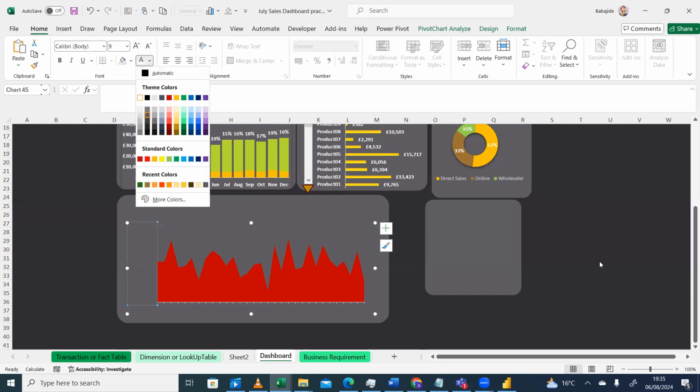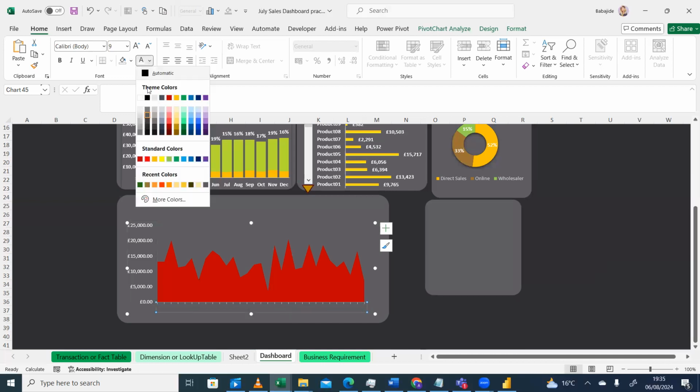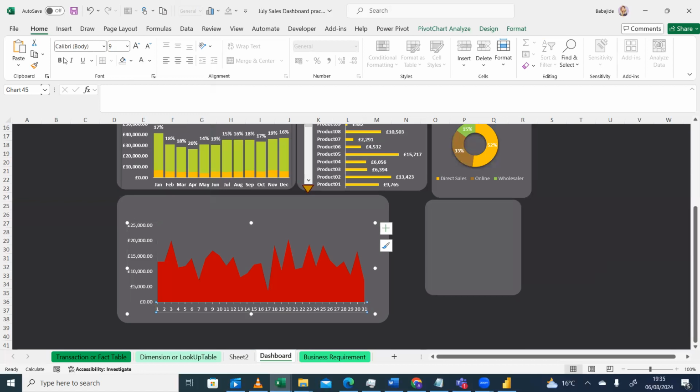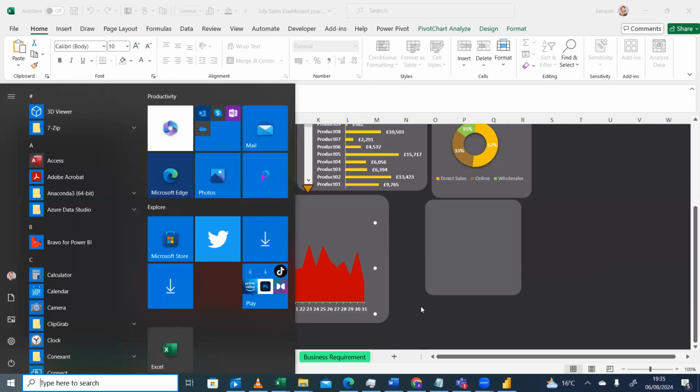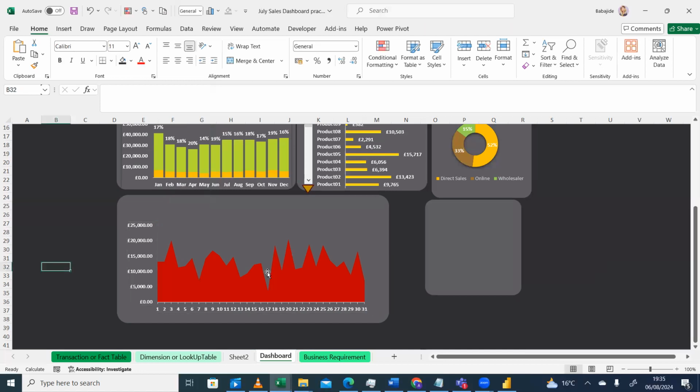Then for the other one as well, select it. It's selected now. Come here, change it to white as well. Let's make it bold. Let's make this bold as well. Select this again. Make it bold. Fine. Here we have it.